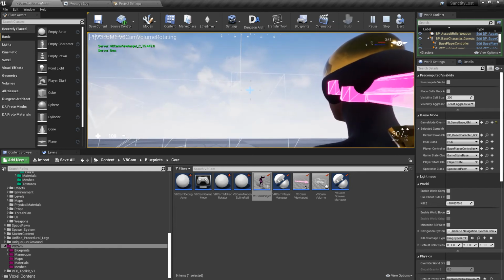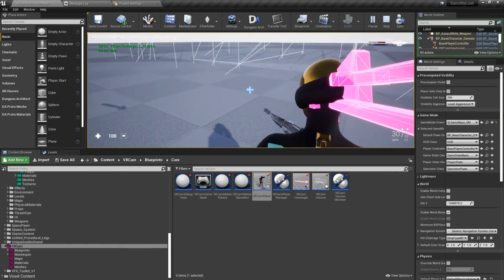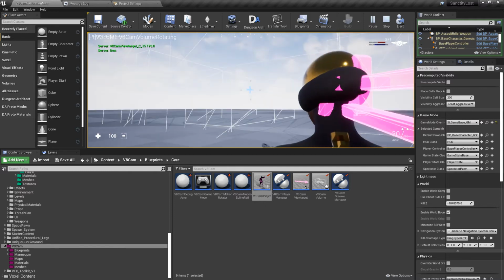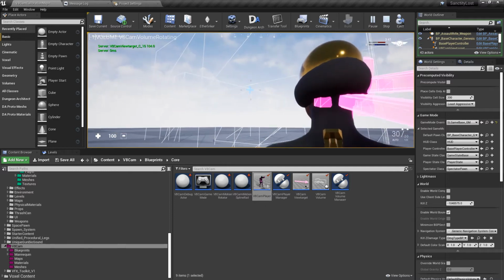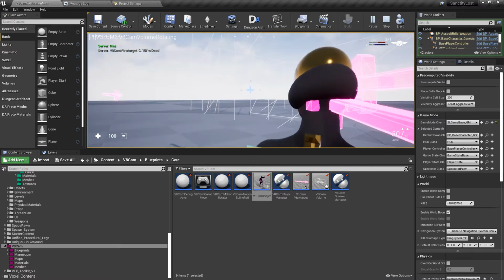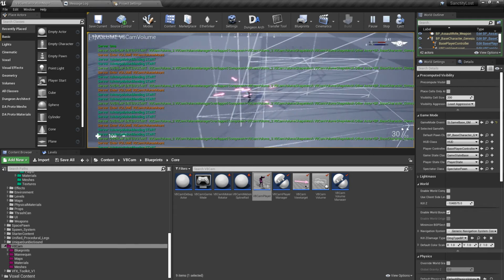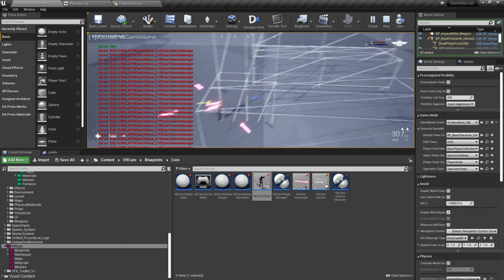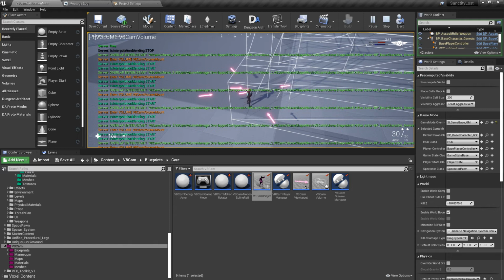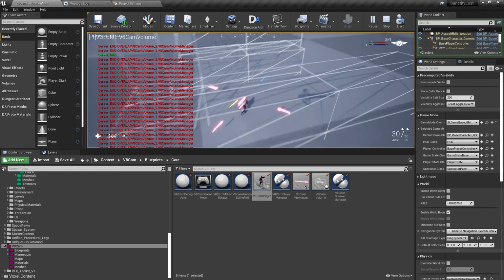You can create that collision with the static mesh editor inside the Unreal Engine editor. So this allows for very complex shapes. Another advantage to using static meshes is that you can use materials for different visualization. Here I'm using a wireframe type material, but I can use any material. So you can use this to visualize the actual volume itself, which comes in handy for whatever you want to use that for.